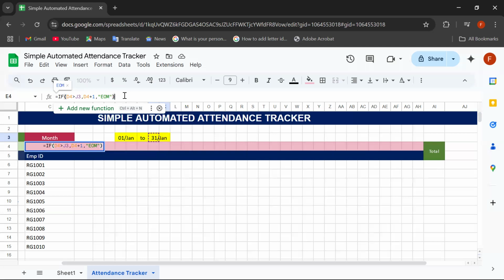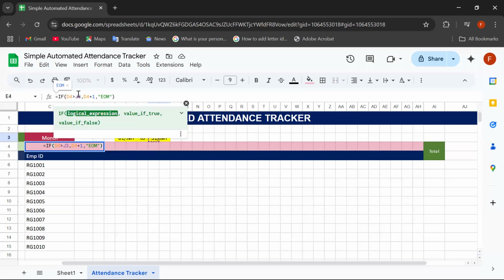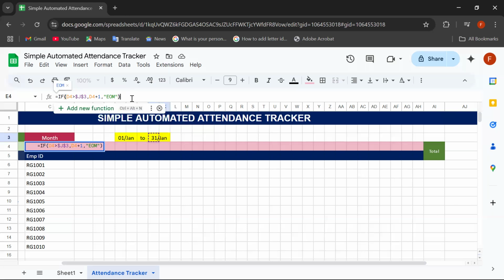The purpose of that is, instead of leaving the cell empty when it gets to the last day of the month, we want our formula to input EOM, signifying end of the month, instead of leaving the cell blank. So now we're going to lock in our cell J3, because we don't want the value or the cells moving to the right. So we just want to lock in that value right there. So press alpha, then press enter.